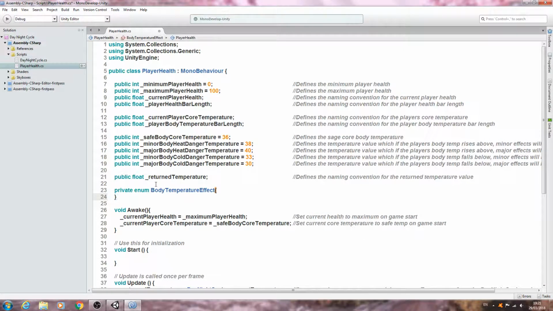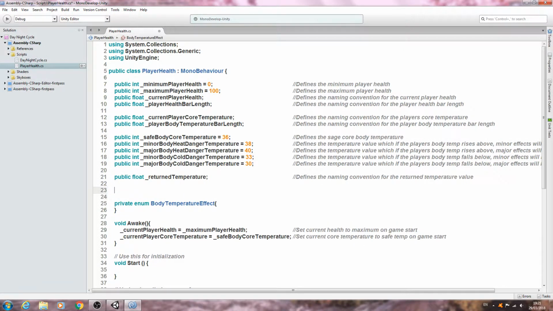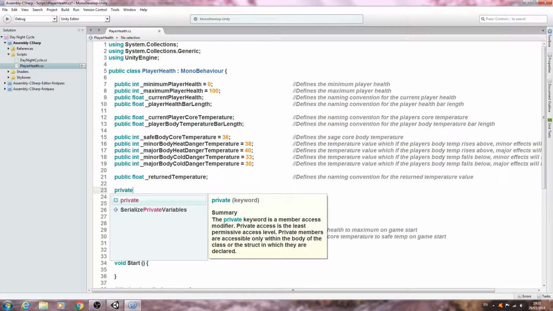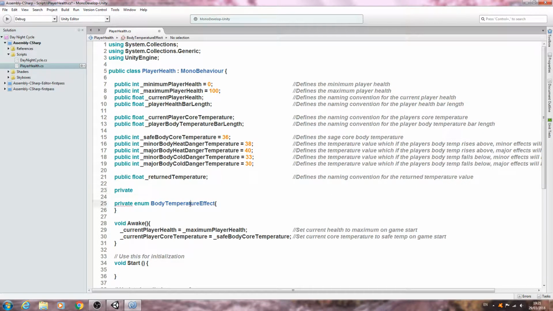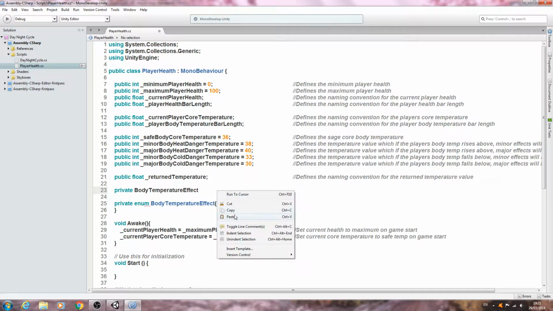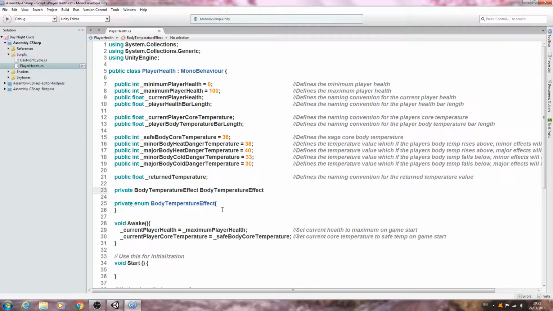And we'll open and close brackets, and we'll come just above that and we'll create a type private. We'll paste in body temperature effect, and let's do that a second time, and on the second time we'll change to an underscore and a lowercase b, and let's get that into the comments.